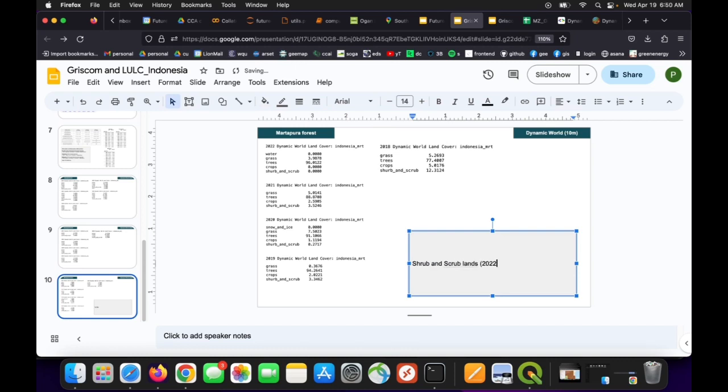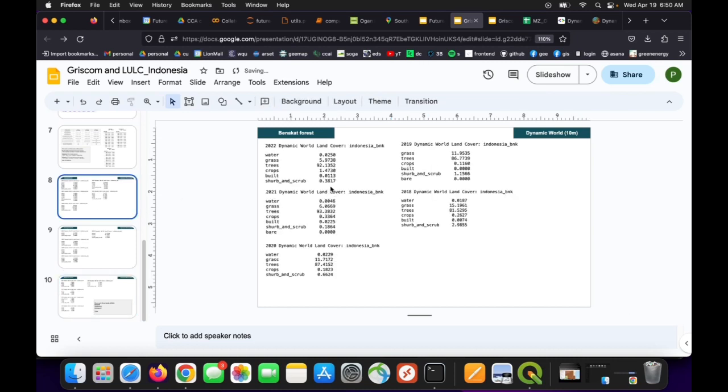I want to show that for Benakat, for Subanjarichi, for Martapura, and what the total hectarage was.